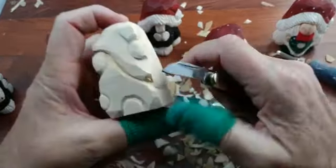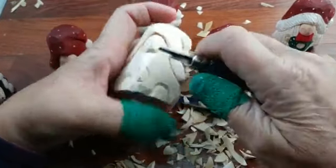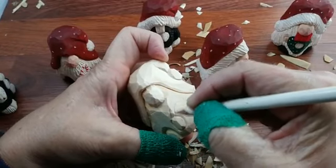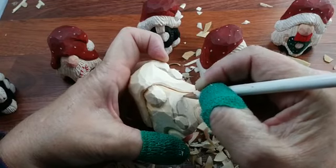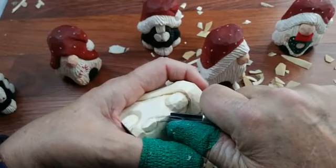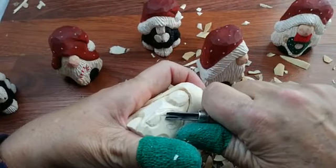All right, so let's go down here. This is going to be the toughest part. I have this line drawn on here. Let me see if I can make that a little clearer for you folks. There we go. That's the line we're going to follow. I usually use a parting tool for it. Follow it a little bit on the outside of that line, otherwise it will get too skinny if you don't.